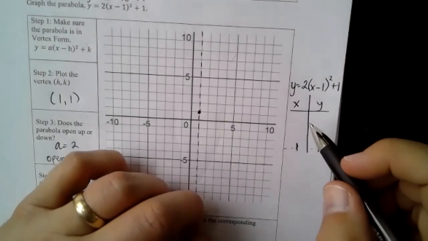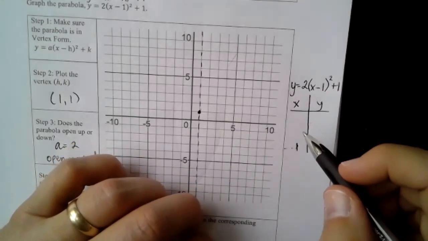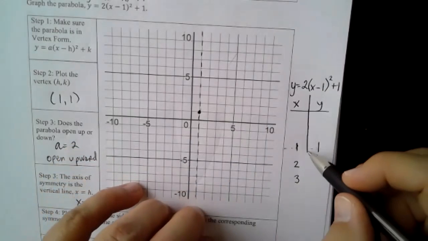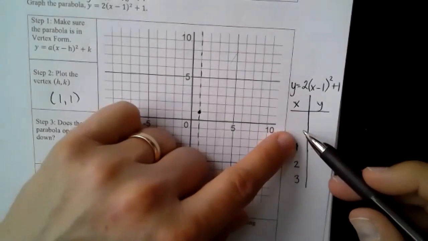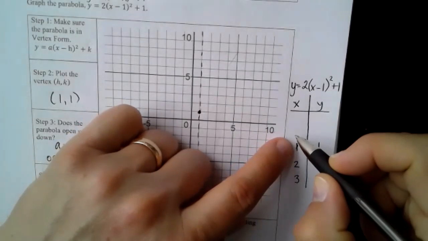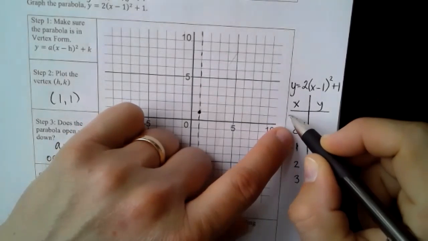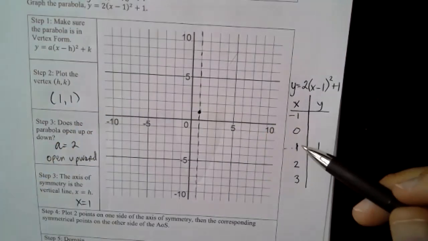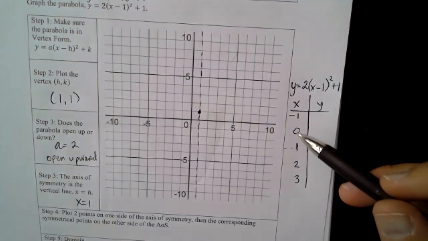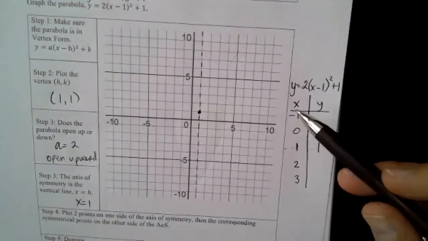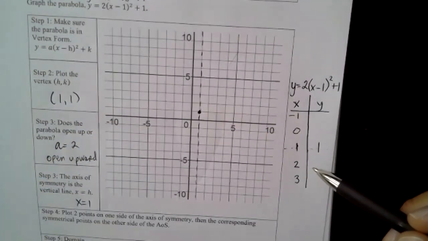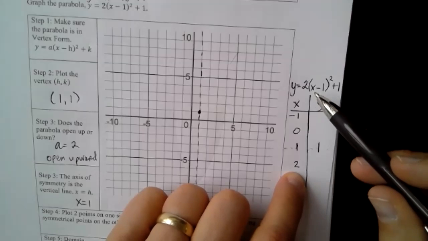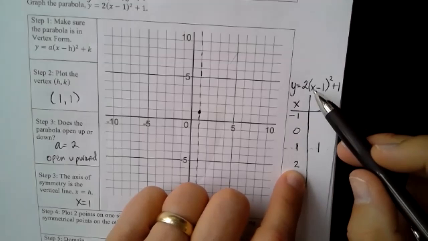So in this case, going up from 1, I'm going to go 2 and 3 this way. And then the other way, I'm going to go 1 less than 1, which is 0, and then 1 less than that, which is -1. Now I think probably the easiest way to go would be to use the 0, but I'm trying to stay away from the negative. So let's stay positive for just a second and use 2 in the place of x. So x is 2, and we're going to put 2 right here.